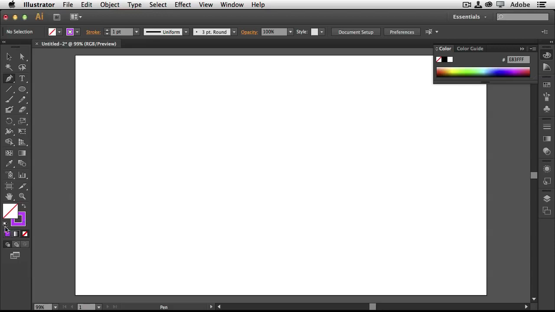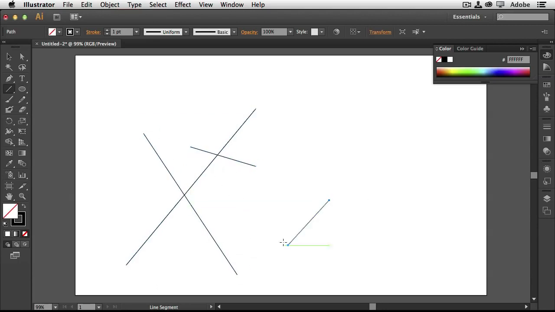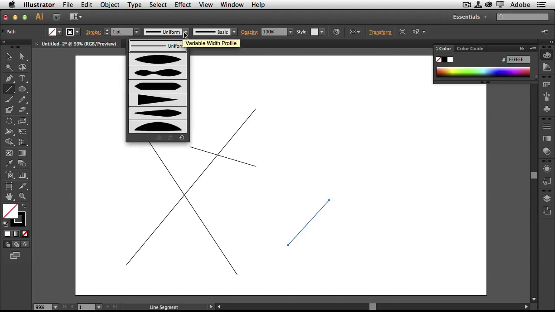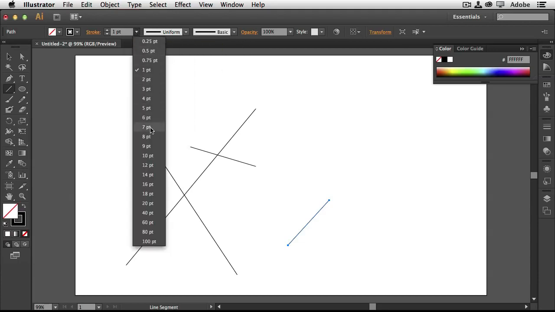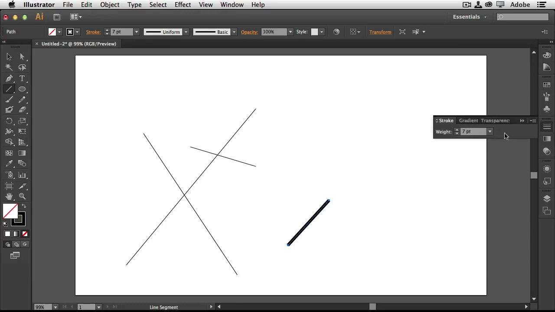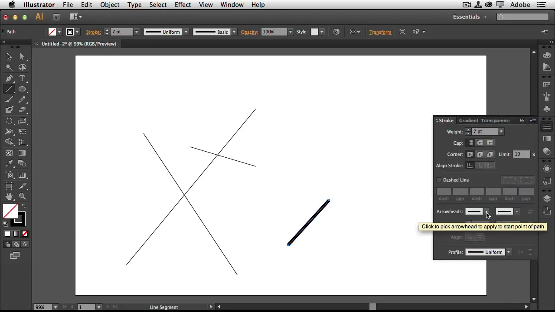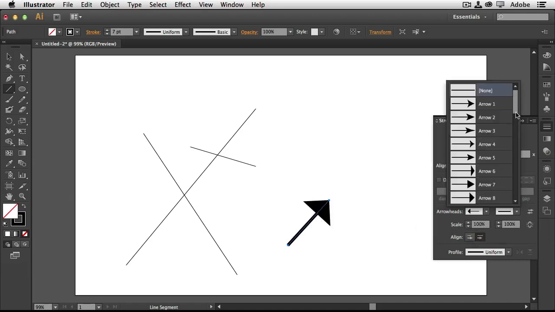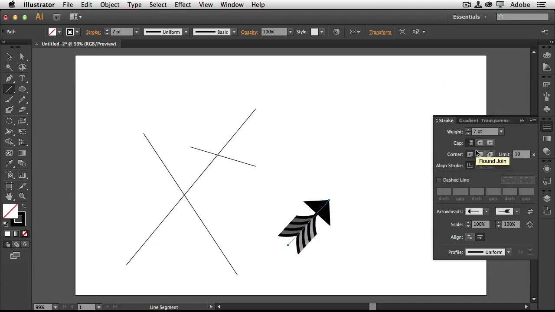Now, let's get back to our defaults. The line tool is for drawing lines. And those lines can have any kind of thickness to them. Let's go to the weight here. They can also, if you go to your stroke panel, let's expand that out. There we go. If we show our options here, they can even have arrowheads, and you can customize the endings as well. So you can create lots of cool lines, paths, whatever, to draw your particular illustration.